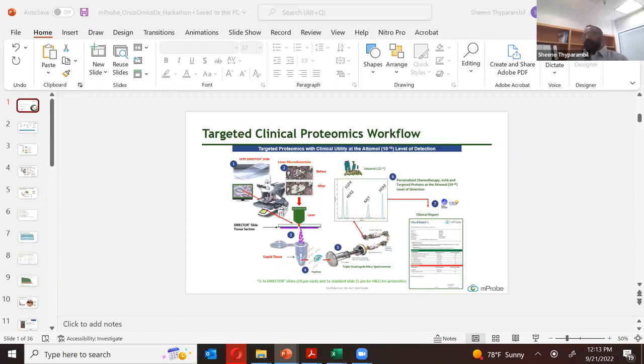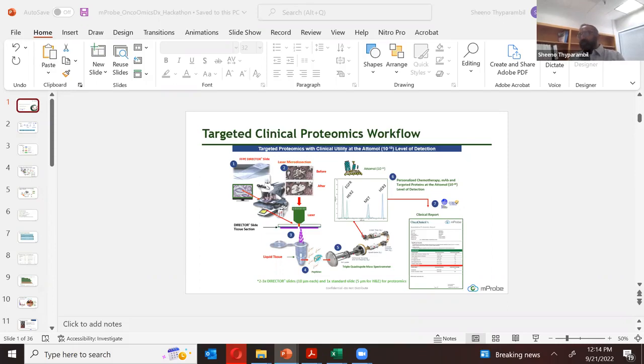So mass spectrometry really comes in two flavors, if you will. One is discovery proteomics, where you're asking the question, hey, what's in my tube? I do not know what's in my tube. That's discovery proteomics. What we are doing here is targeted proteomics, where we're asking, how much of a protein of interest, let's say HER2, is there in this tube? In our particular case, we are looking for 72 biomarkers in a single go, quantitating the levels of these biomarkers. And then 5 days later, there is a clinical report that is issued. So from start to finish, this is a 5-day process.